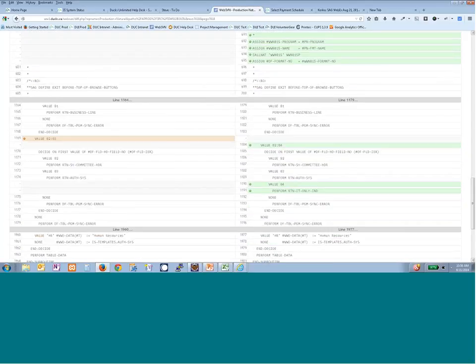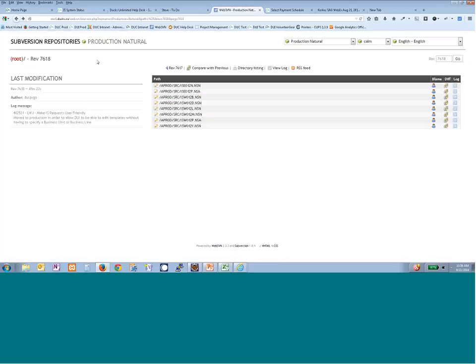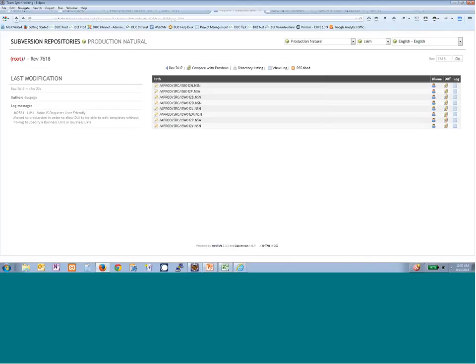So I can take a look at that program and quickly say, okay, it looks like they knew what they were doing, or maybe we're having a problem right now, and I can take a look at that and say, well, are we sure we did that right? So that's another example of where we're able to tie some open source software, this WebSVN, that gives us a view of those repositories.